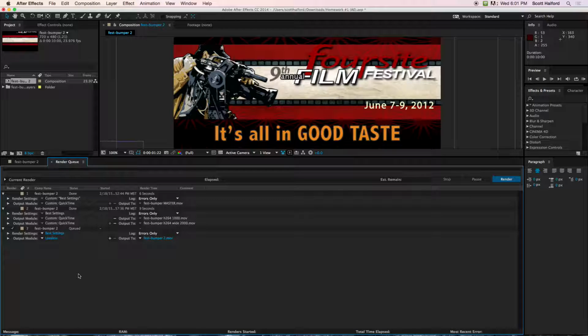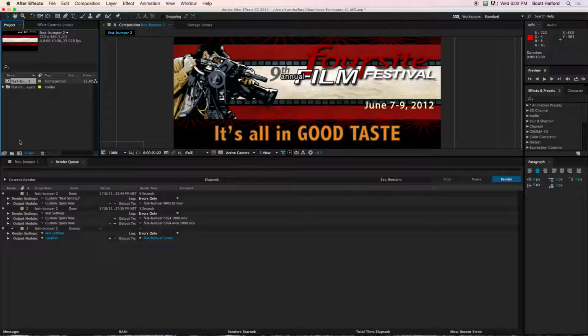Yeah, use Compressor or Media Encoder to encode your files, and use that MP4. Use the MP4 settings because those are the really good ones. I'm going to pause when I'm done going through the next couple of things, and then we can look at Adobe Media Encoder a little bit more. Because part of the assignment is that you need to make a file that is smaller than 10 megabytes, but still needs to look good, and you're not going to do that always straight out of After Effects necessarily. All right, so let me show you a couple more things.